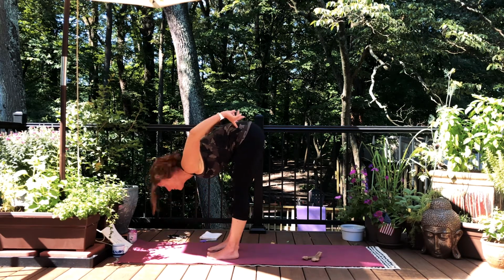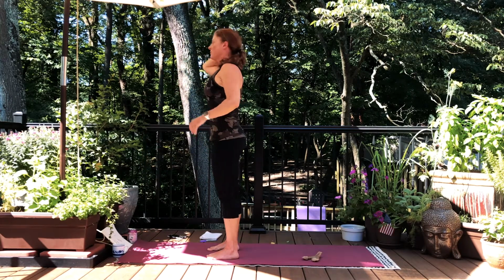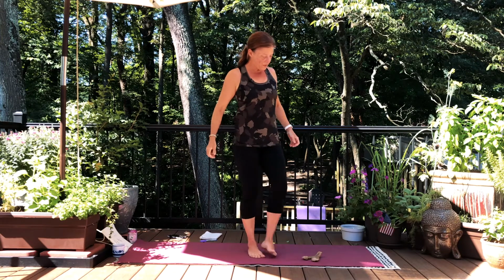Place the hands on the hips, press down through the feet to bring yourself up. We're going to go back to those hip rotations, but this time we'll do it standing. So start by standing in Tadasana, Mountain Pose. Feet are parallel, crown of the head reaches towards the sky, pelvis in neutral, shoulder blades together and down the back. Bring the hands together at the heart.